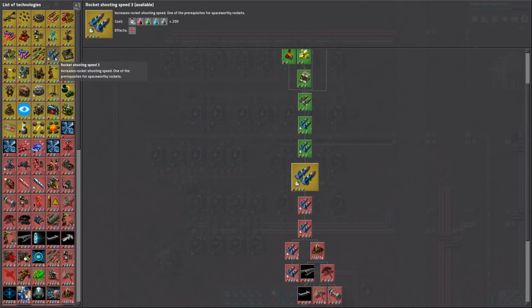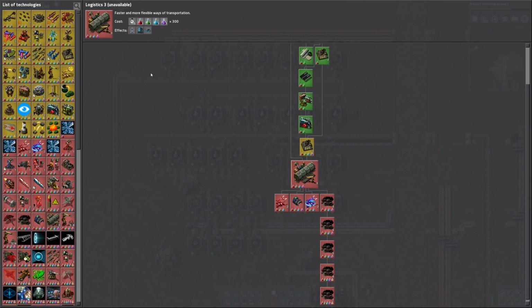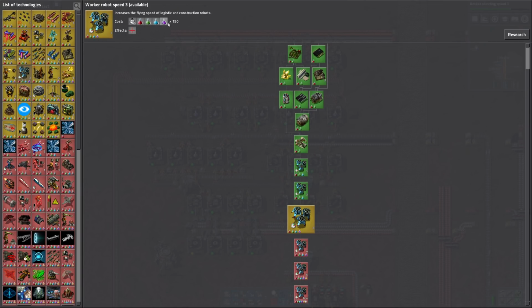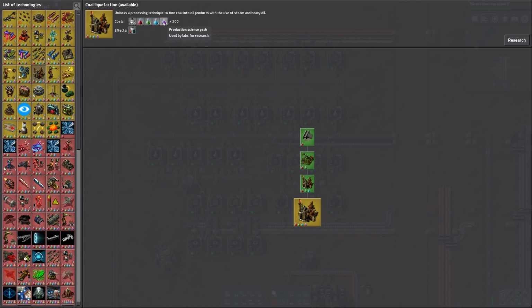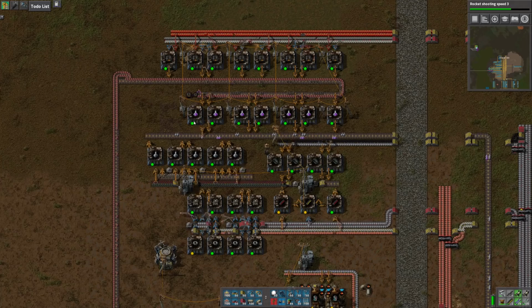So now we can start to do things like automation 3, logistics 3, more robot speed. We can do, yeah, coal liquefaction. So we can do a lot of great researches.